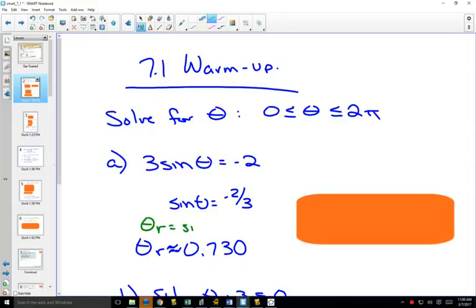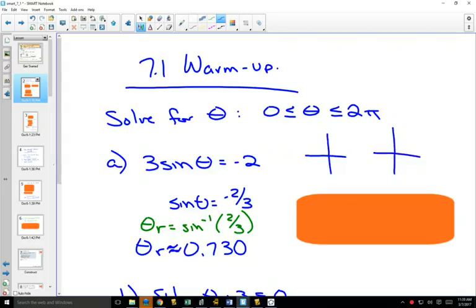is always found by doing the inverse of the positive value. This is a very important thing because if you do sine inverse of the negative value or cos inverse of the negative value, you'll get an answer that isn't in quadrant 1. And a reference angle is always an angle between 0 and 90 degrees. So when finding our reference angle, we always do our inverse of the positive value. Sometimes people even draw the pictures of the triangles.